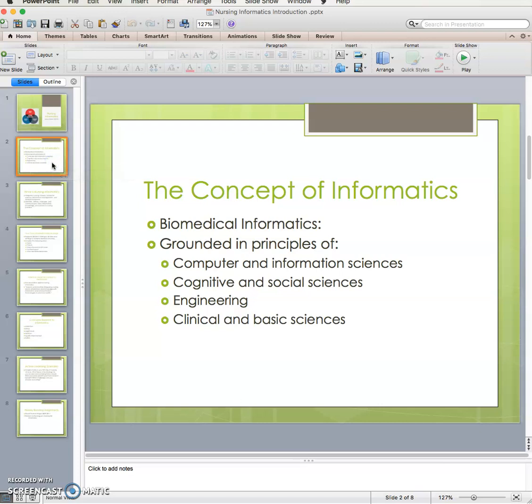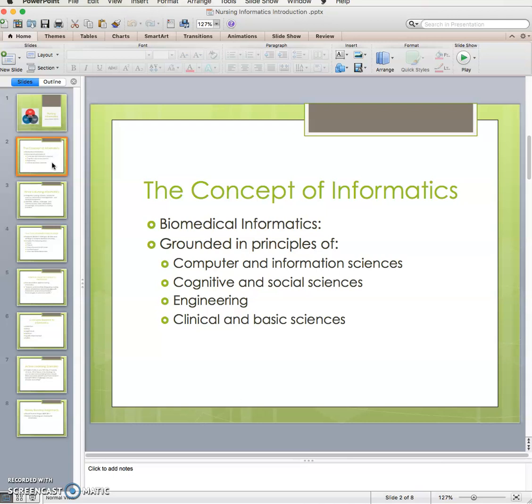So the concept of informatics. In today's healthcare, professionals handle extraordinary amounts of information. At the bedside and in the examination room, nurses and other clinicians assess patients' health status and prioritize and provide care. Each action creates new data that must be recorded and used at different points of service, from direct care to billing related to the cost of that care. In today's clinical environment, that information is created, stored, and accessed with the help of technology.